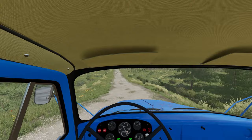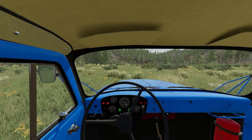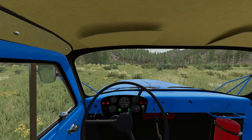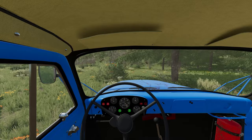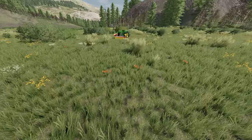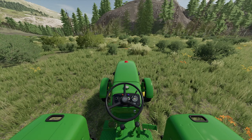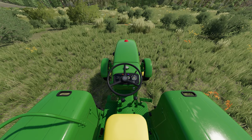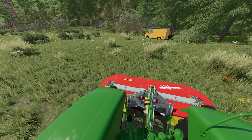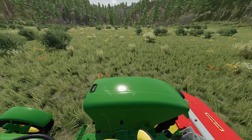Getting back to the land after grabbing some lunch real quick downtown at the diner, it looks like they've already brought the tractor. We've got the John Deere here and we've got the mower — that's impressive, very fast that they acted. Now here is the John Deere and the brush hog, and we've got a lot of work to do. I'm glad that it is only the early afternoon, so we'll have a bit more time to get all of this done. I haven't been on a tractor in a couple of years. Actually, the last time I was on a tractor was over at Cooper's — and now fittingly, the next time I get on a tractor is over at Cooper's old land.